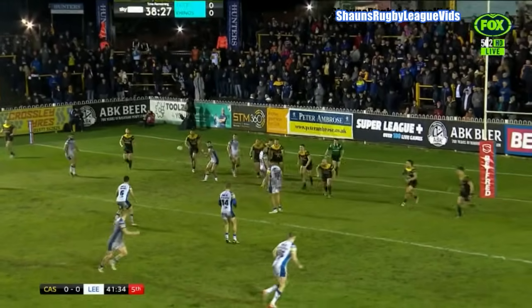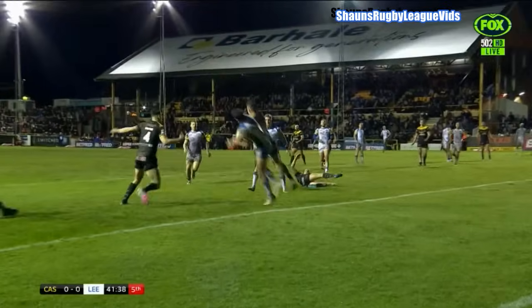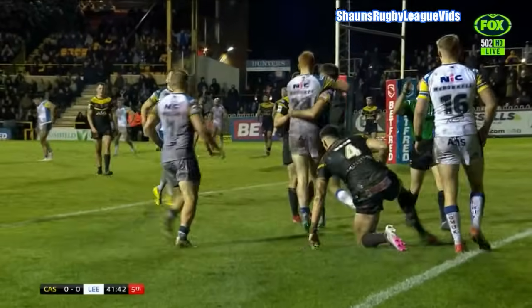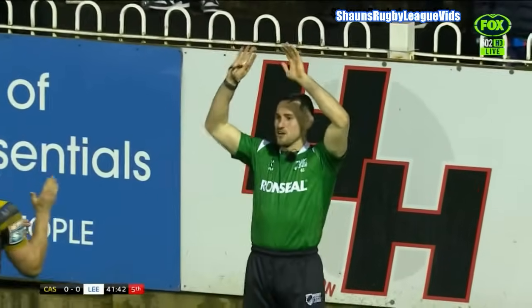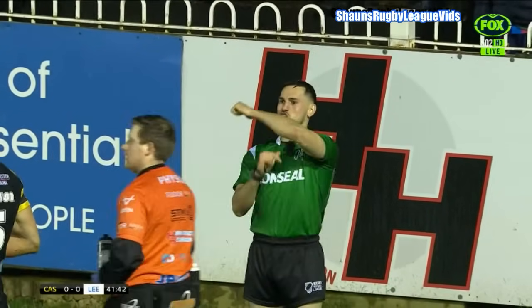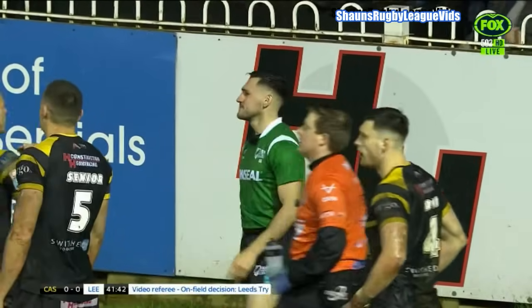Ackers waits, real messing about the play of the ball. Ackers now the kick over the top, trying to get up high, ball's on the ground. It was grounded by Leeds, this could well be a try. Time off. Castleford couldn't gather it in. Leeds reacted first, but did they get this down? Aaron Moore, let's get his decision. He thinks this is a try. Let's find out.